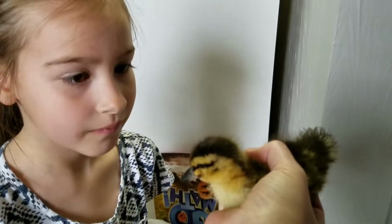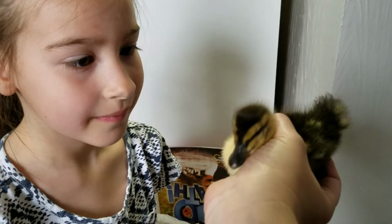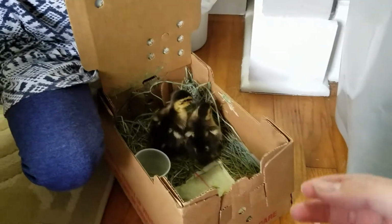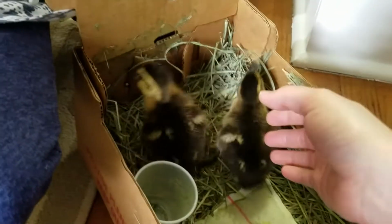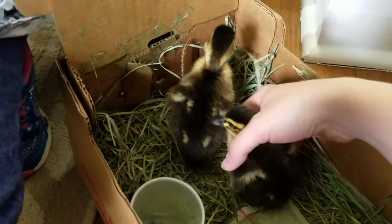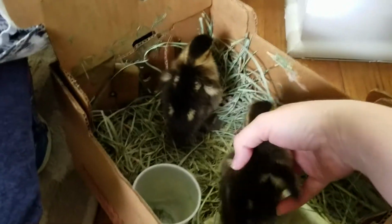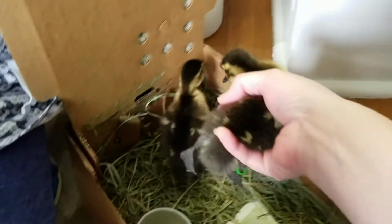Say hello to your new mommy. Say hi. Okay, I'm gonna go ahead and sit her in here. They don't know my English because they are ducks. Well, I guess you'll have to learn to speak quack. I know. Quack. Turn around this way. Our duck says quack. You have to be very gentle, you can't squeeze them. You don't want to squeeze.